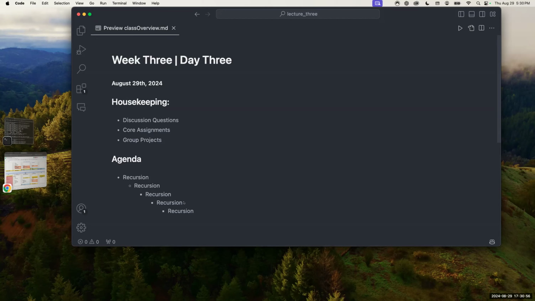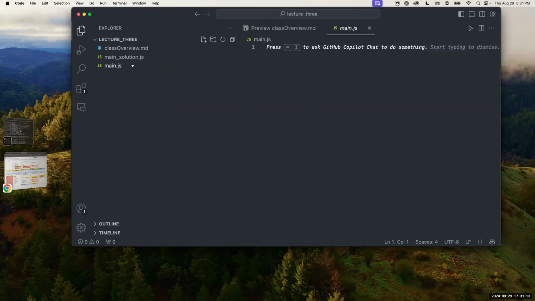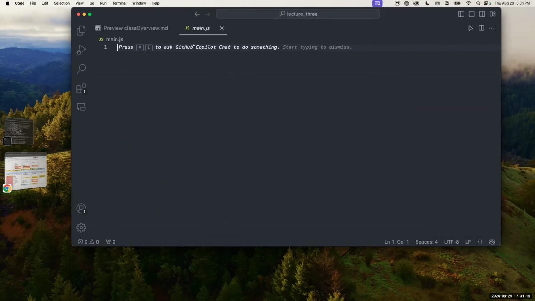Tonight we are talking about recursion, and this might look dumb at the beginning, but it's actually planned in place for what we're doing with recursion. This is just a representation of how recursion is. So I'm going to turn off my good old Copilot, and let's talk about recursion.